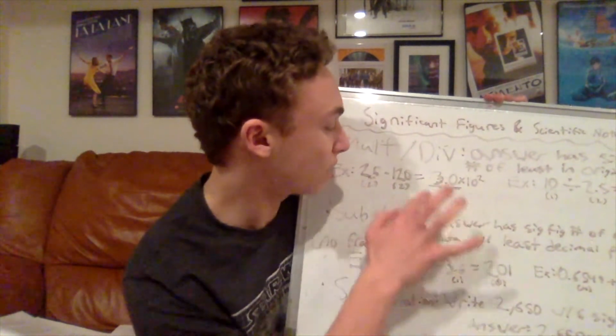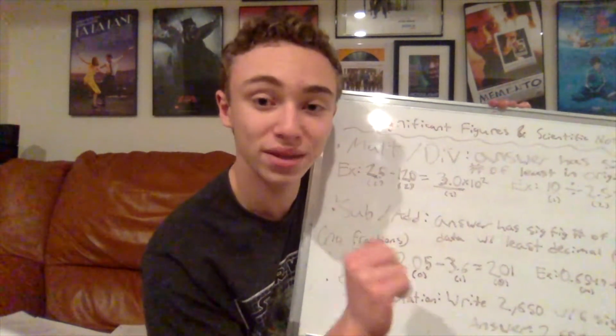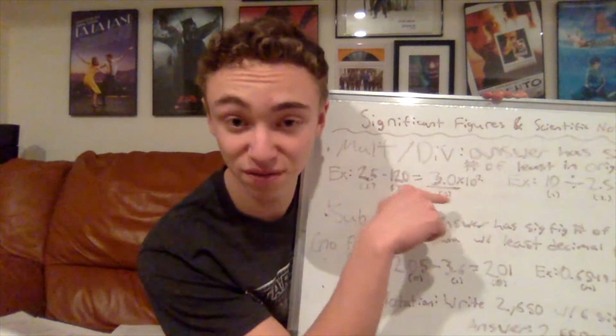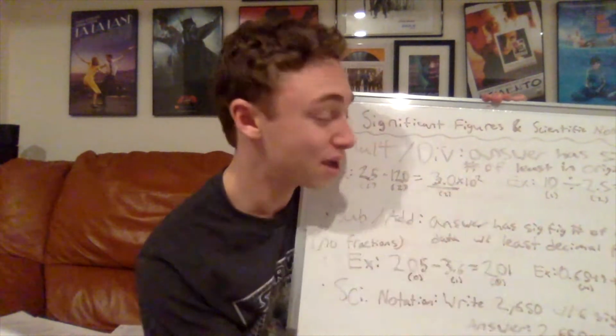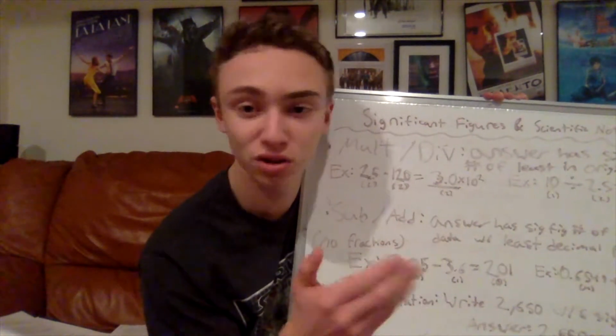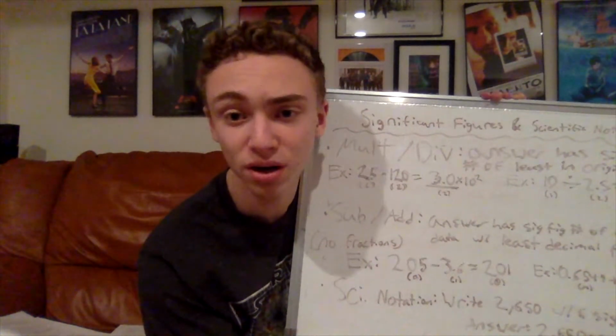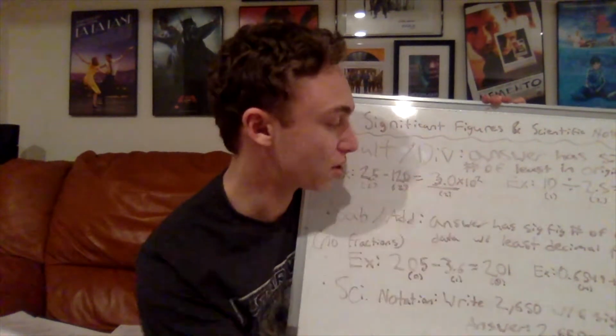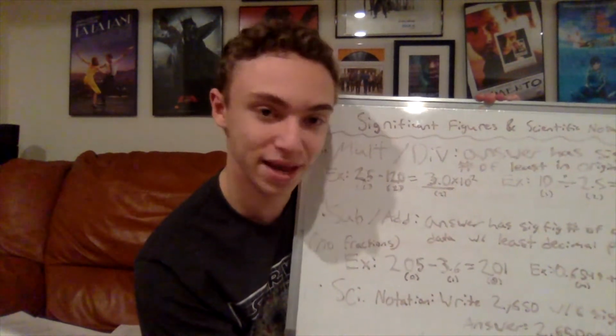So to get the two significant figures, you want a decimal point there, so it's 3.0, which is two significant figures because you're starting from the left. 3.0 times 10 squared. So 10 squared, that's 100. 100 times 3, 300. So there you go. 3.0 times 10 squared is the answer.